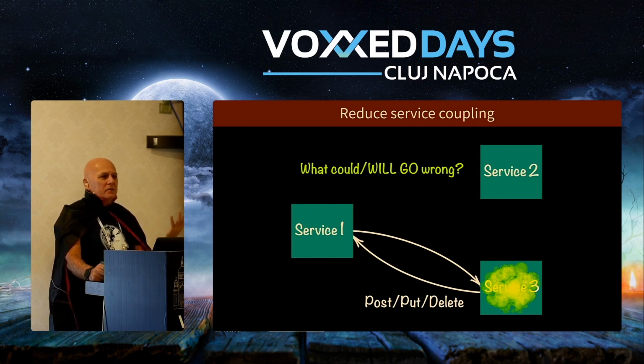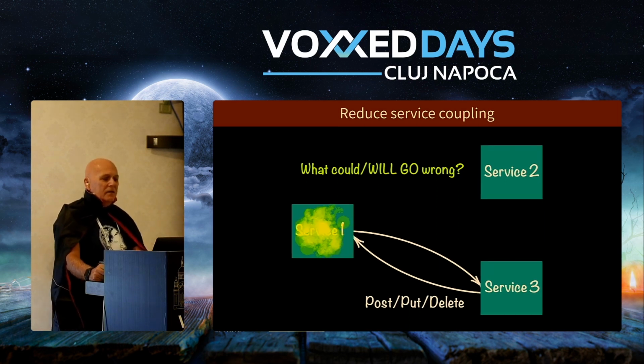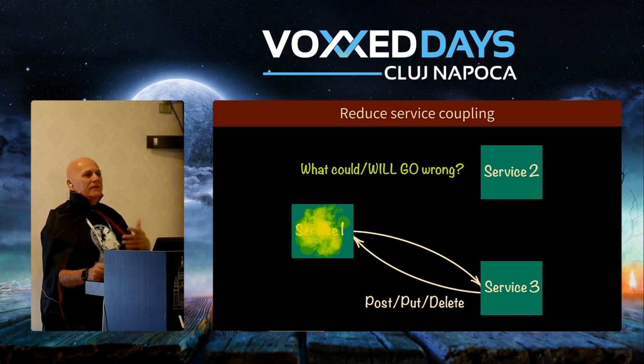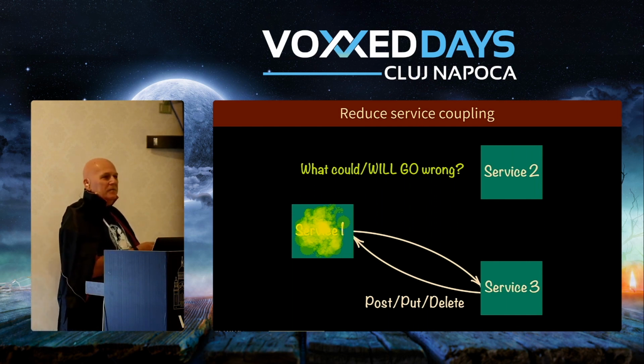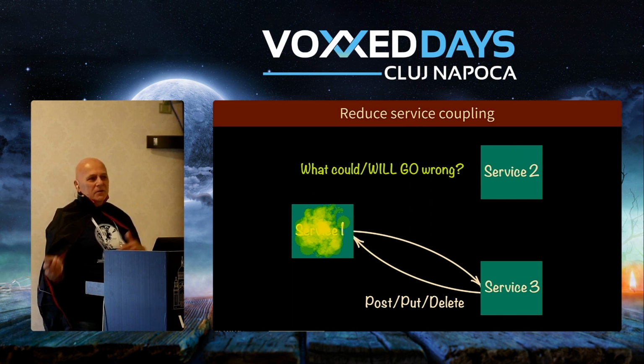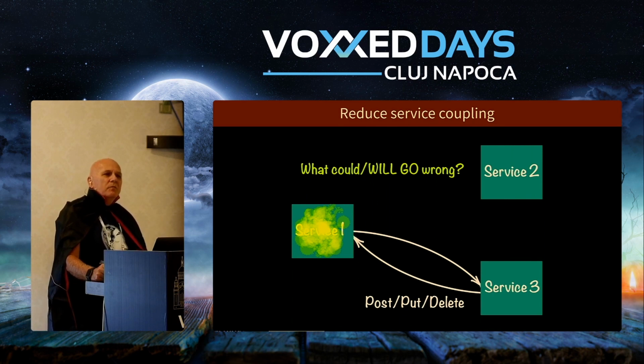Service 1 is waiting for the credit check to happen. Maybe service 3 did make a change, and then it's trying to send back a response, and it can't go back because the network is down. And maybe service 1 got the response. The point is that there's all kinds of failures that can happen here. What are you going to do when this happens? It's really easy to build a system where everything's working fine, but when you're in a distributed system, you've got to think about all the things that are going to get you pulled into production issues in the middle of a holiday weekend type of thing, which is not a fun place to be.